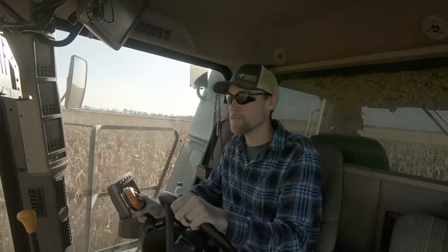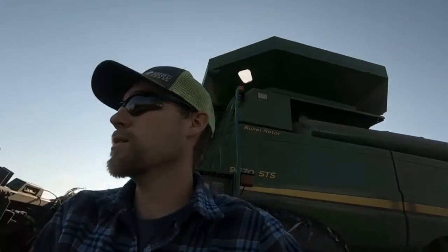I really hate rutted-up fields like this. I want to switch over to no-till, but now we're just going to have to end up doing some sort of tillage - whether it's just a disk or a chisel plow or something - which really stinks. We've got some fields I think we can try out some no-till on, but as a whole we're gonna have to wait another year. Grandpa's here to take my place in the combine, so I'm gonna go dump the truck.